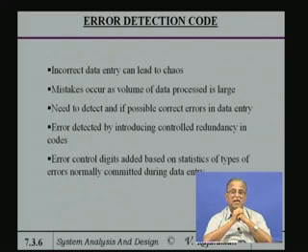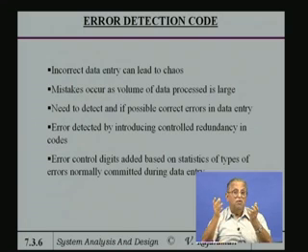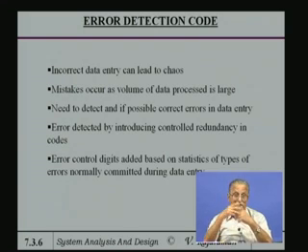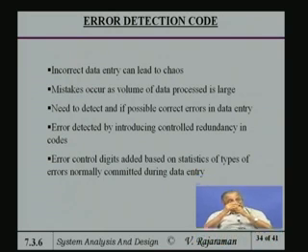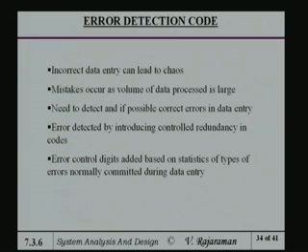It does not necessarily mean that this kind of error detection can be done only in numeric codes. It can be done in any kind of code, numeric as well as alphanumeric. But I will restrict myself in my discussion to numeric codes to illustrate the point. And it can be expanded to alphanumeric. I will tell you how to do that. And an error control digit is added to the given code to actually detect the error.